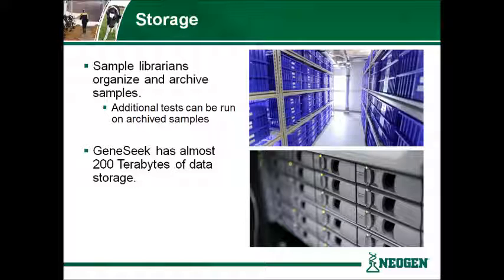as the customer wants. Let's say he says, well, I know my mortality in 3 months. So in 3 months they send us a list of the calves that died, and we eliminate those samples and we do only the ones that are alive. That way they save some money. We have a lot of data space.